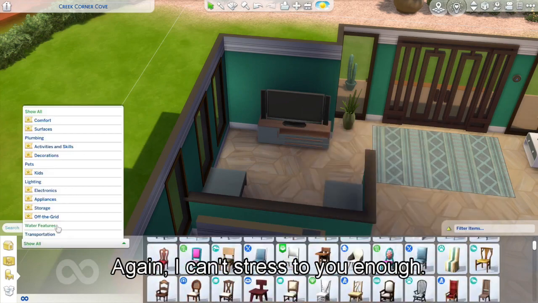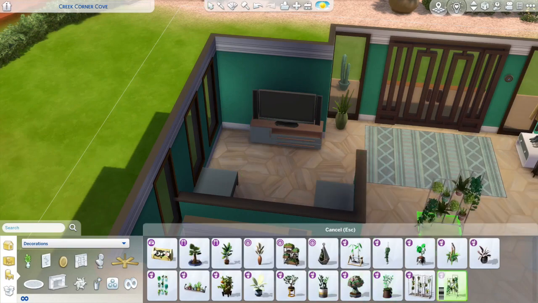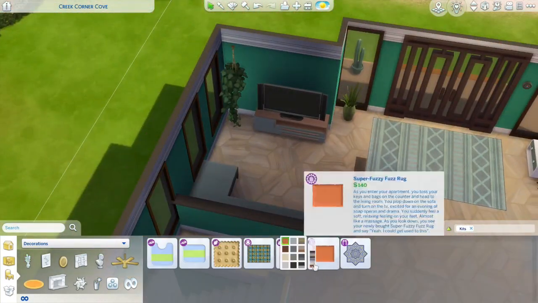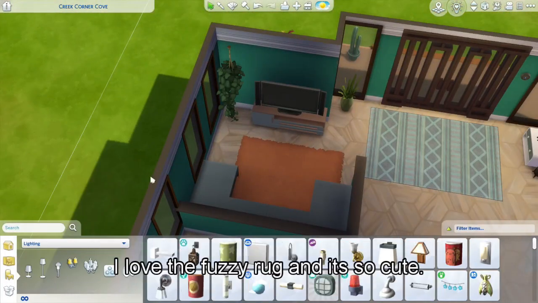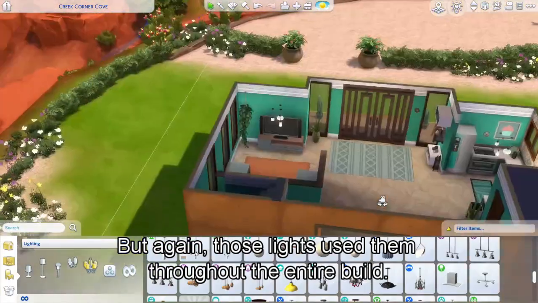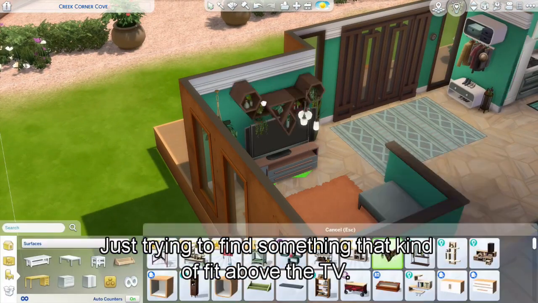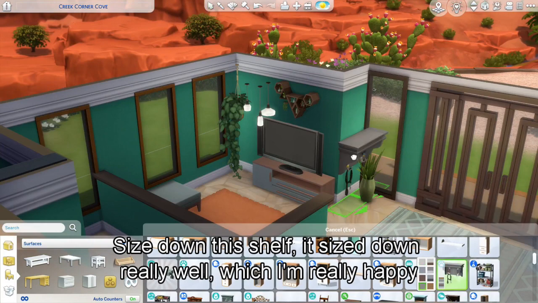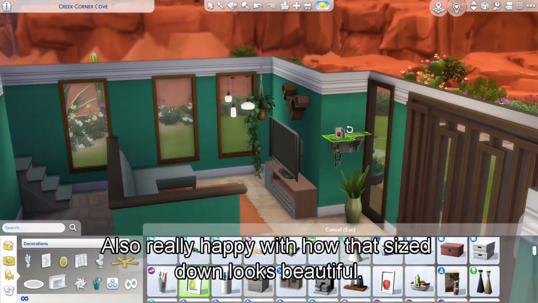Again, I can't stress to you enough how obsessed I am with this. The kit has this beautiful, gorgeous hanging vine. Had to have that. Did some sizing up and down of the rug to make it kind of fit this space. I love the fuzzy rug. It's so cute. Again, those lights, used them throughout the entire build. Just trying to find something that kind of fit above the TV. Sized down this shelf. It sized down really well, which I'm really happy about. Sized down that shelf. Also really happy with how that sized down.